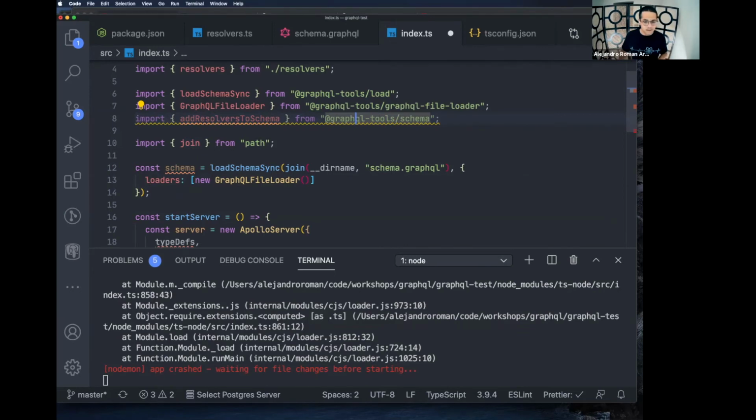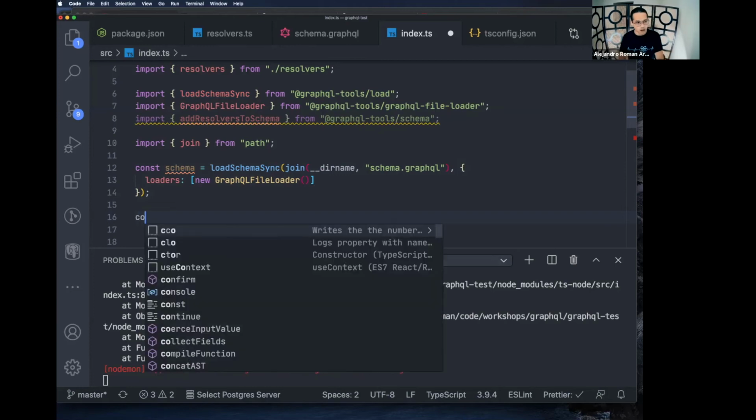So now the second thing we're gonna do is mesh our resolvers together. Again, I'm just reiterating. If you recall, Apollo server requires one thing, a schema, right? And that schema is made out of our resolvers and our type definitions. Now, because we're using the GraphQL syntax and the file extension, JavaScript by itself doesn't know how to interpret it. So we're adding all these packages to make it work together, right? The next thing, we've defined what our schema is gonna be. So we're loading the schema from our directory, and we're gonna use the GraphQLFileLoader to load that schema. And now we're gonna create a new constant.